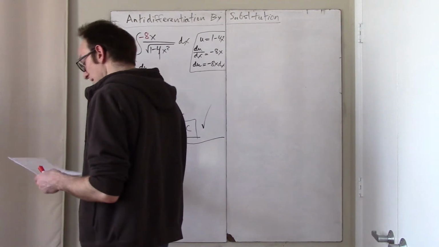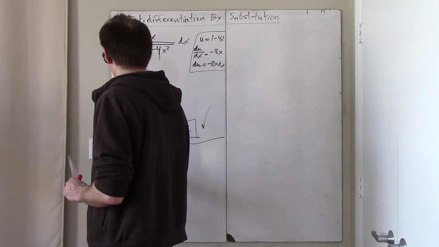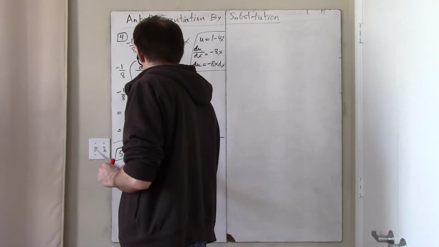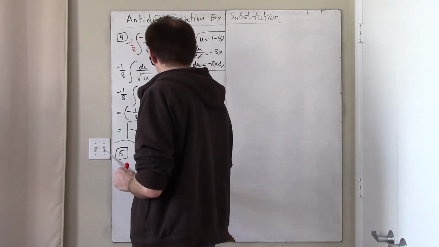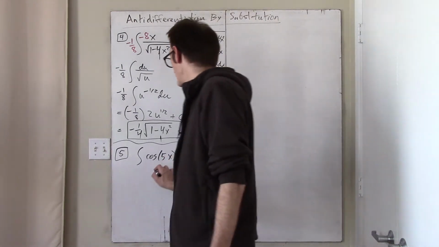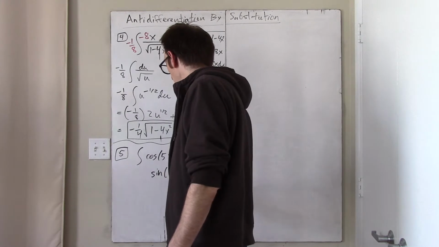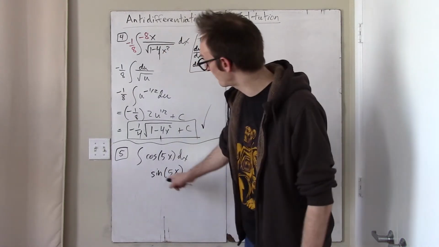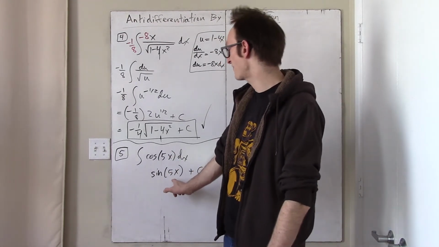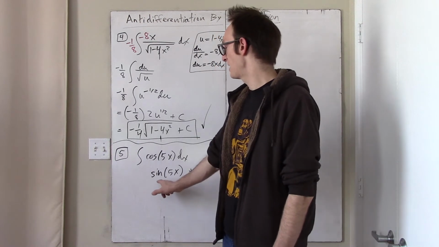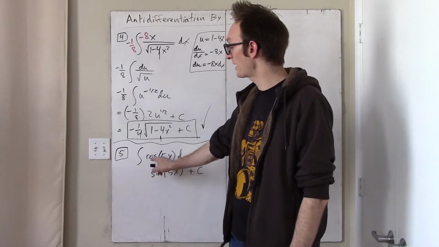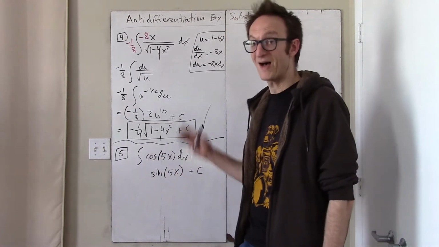Okay, so that was a medium problem. Number 5 is just an easy problem. So easy that almost everyone who's not an absolute beginner would just kind of do this in one step without even thinking about it, because what is the antiderivative of cosine of something? Well, isn't it just sine of something plus c? Because the derivative of sine is cosine. Well, that's almost right, but not quite right, because the derivative of sine 5x would be, according to the chain rule, cosine 5x back inside 5. So if I differentiated this, it wouldn't quite work. I wouldn't quite get back to cosine 5x. I would get 5 cosine 5x.